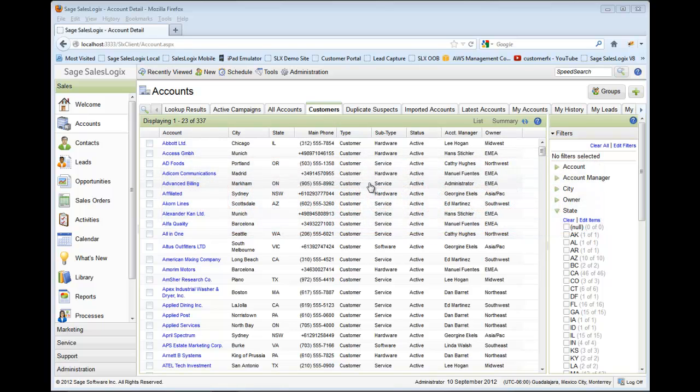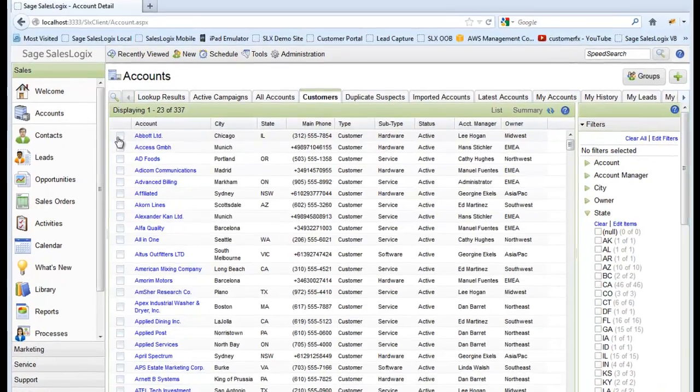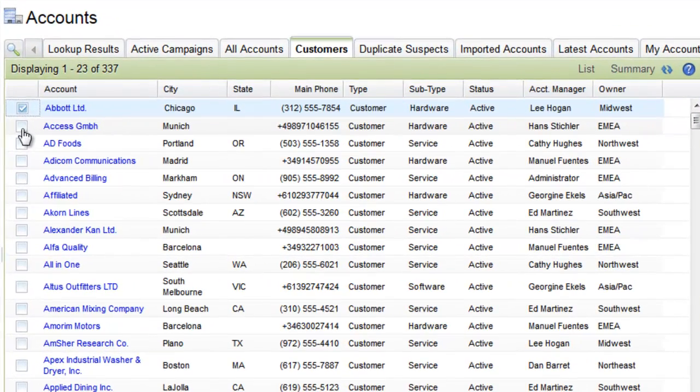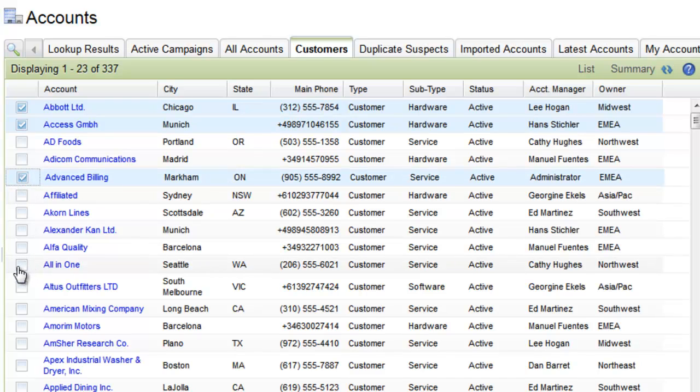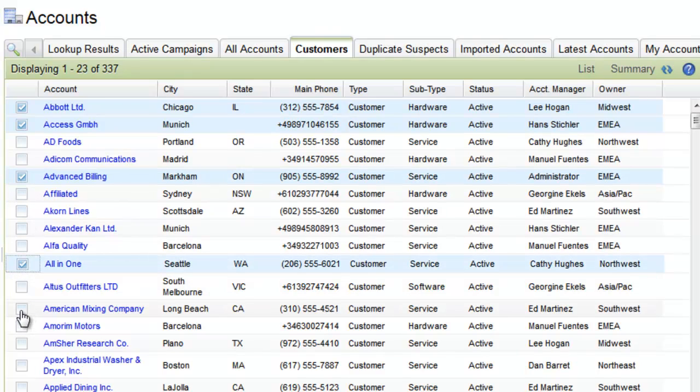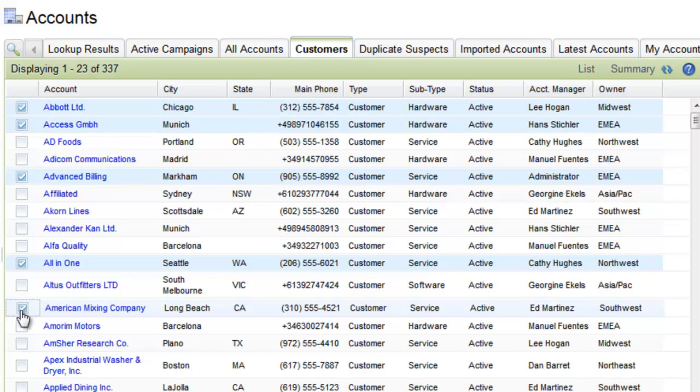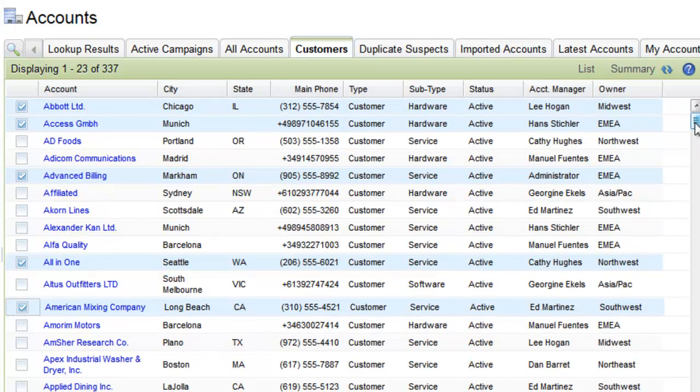One of the first things you'll notice is that there are now checkboxes next to each one of the records in this grid, which allows me to make random selections where in previous versions you had to remember to hold down either the Shift or Control key, which got kind of tricky to do, especially when you ended up having to scroll down through multiple pages of records. Again, now the checkbox makes that a lot easier to select the records that you want to do something with, like save them as a group or export them.